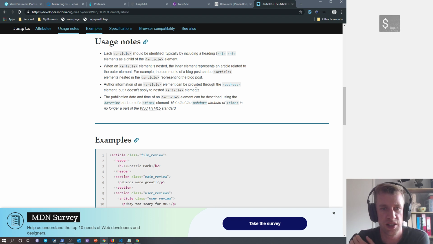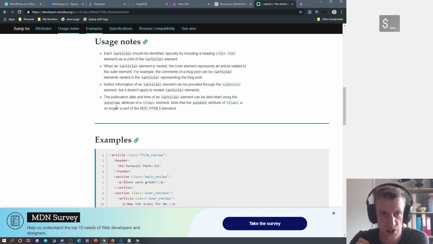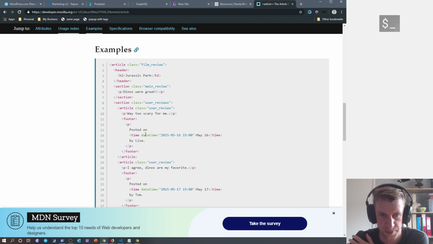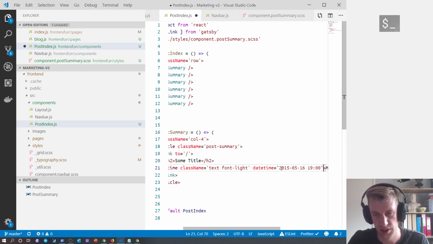When an article element is nested, the inner element represents an article related to the outer element. Fine. Author information of an article can be included, but it doesn't apply to nested ones. Publication date of the article can be described using the datetime attribute of a time element. Note that the pubdate attribute of a time is no longer part of the HTML5 standard. Okay, so you need it like that. Interesting. Okay.